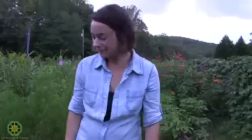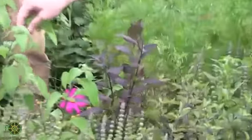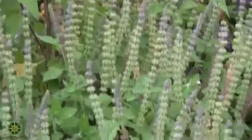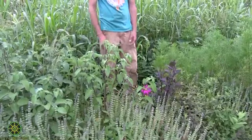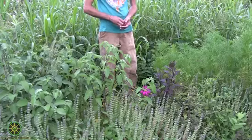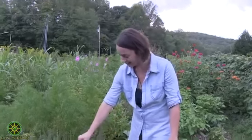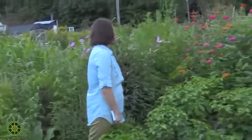A little bit like licorice. And there are different varieties. This is another variety. And this is another one. This is the Krishna and the Vana and the Kapoor Tulsi. This one will self-seed, and so sometimes you'll get this one to come back, but these are annuals. I use these in my flower arrangements too in the house. Oh, they're really nice. Pretty. They really smell good. And they smell wonderful, yeah. Yeah, when we bring tulsi in to dry it, the whole house, you can just smell it, and it's one of my favorites. And it really feeds the pollinators, even with these just tiny little stalks of flowers. And then, of course, there's zinnias and cosmos.